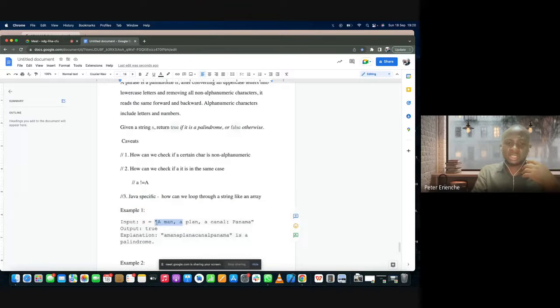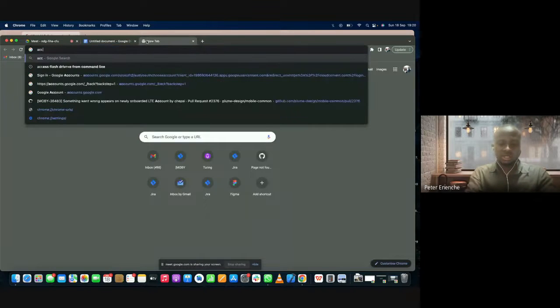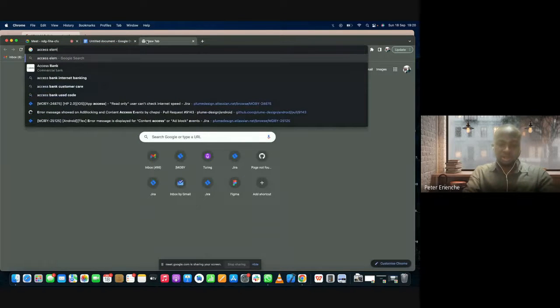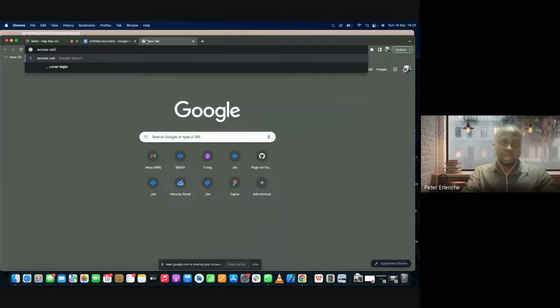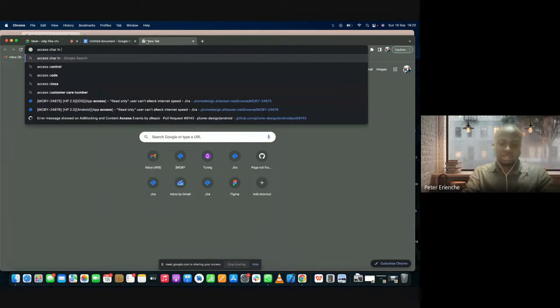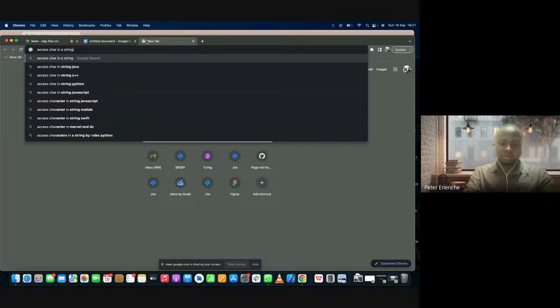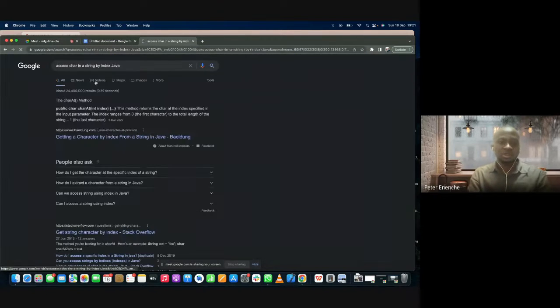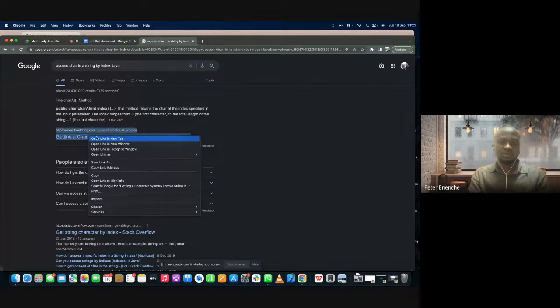Because we can't do string dot i, let's say access char in a string by index in Java. So we have this, getting a char.